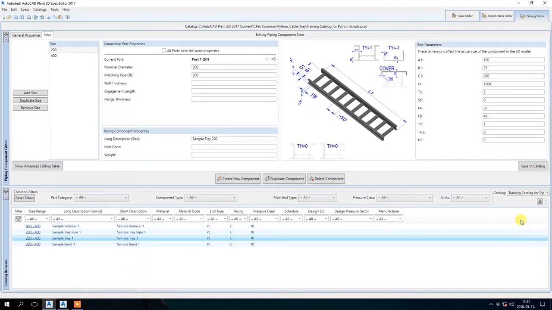So don't be lazy, create new catalogs based on your standards, whatever brand you use for cable trays. Just create that catalog, fill it up with your entries, use it, and from that point onwards you don't have to worry about anything. You will have new scripts coming when my update is out.